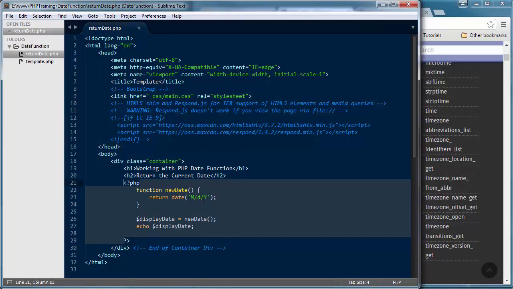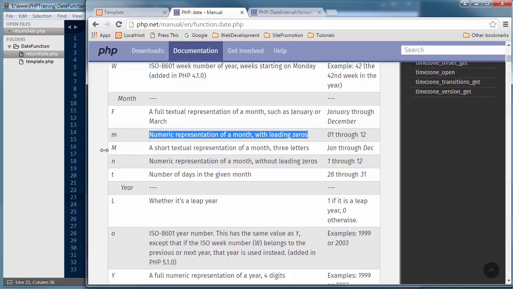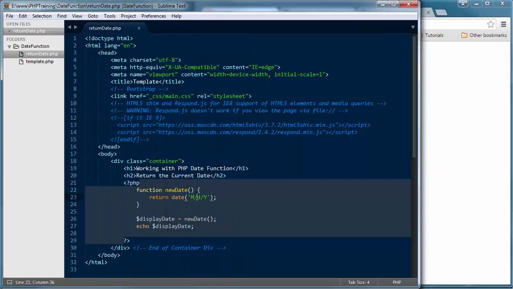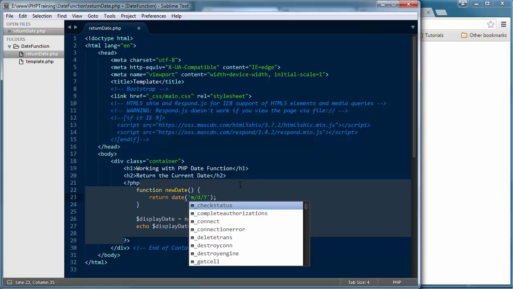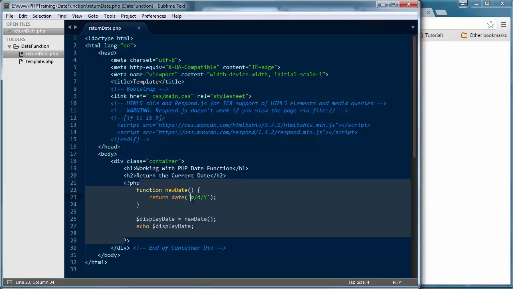For instance, let's just suppose I didn't want this 3-digit or 3-letter display for my capital M. I'd rather have the 2-digit display for the month. So again, I could go back to this manual. And if I look here, I've got this lowercase m as a numeric representation of a month with leading zeros. So if I were to go back into my text editor, and instead of having that capital M, put in a small n, save that change. And if you remember, we've got the alpha representation now. When I refresh, now I've got the 2-digit representation based on the formatting that I changed inside that return date or that date function. So I hope that explains how I get the dates from my system when I'm working with dates and how I actually set up the formatting.